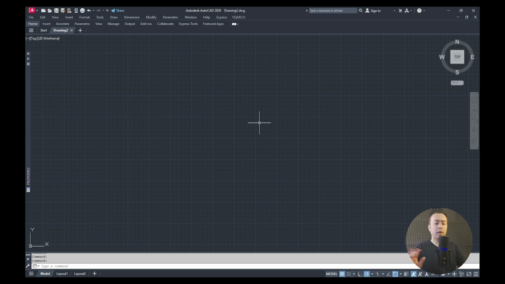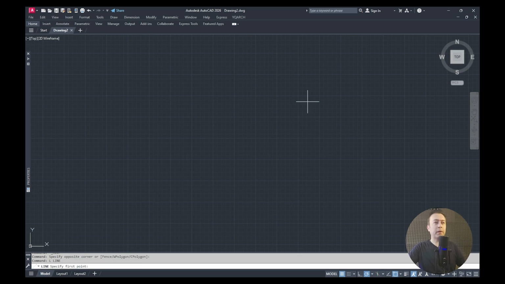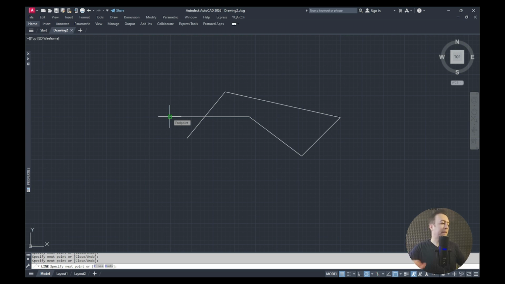For instance, right now I'm going to enter a command. You don't need to know what command it is. For now, yes, okay, I'm entering a command. Now take a look. It just became a plus sign. I've entered the line drawing command. So here the software just wants you to select a point. You just select a point and that's it. So when it turns into a plus sign, most of the time the software wants you to select a point on the screen by clicking. From now on, whenever I say click, I mean left click. Unless I specifically say right click, then of course it means right click. But when I just say click, it means left click.